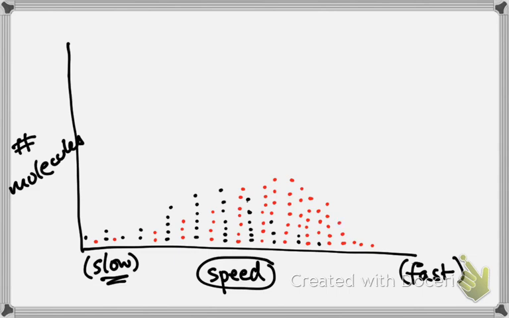Okay, so I'm going to go back to just tracing out the Boltzmann distribution for what we had before. This was our cool water. I kind of traced it like that, and it looked like a curve like that. And here was our average speed. Now if we go to our Boltzmann distribution for the hot water, we know the temperature's higher, it's hotter water. We knew that the overall picture was that things just looked faster in the hot water. But now we've timed a whole bunch of water molecules going by us in the hot water, and we made a dot for their speed. Slow ones are over on the left side of the axis, fast ones are over here, and middle ones are in the middle.